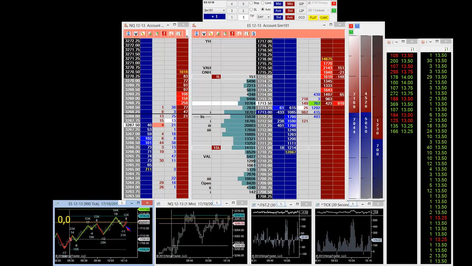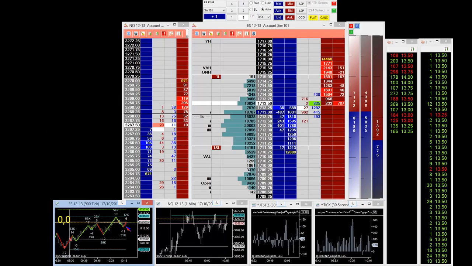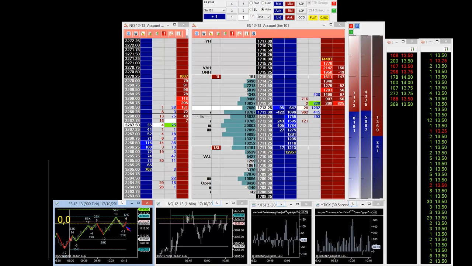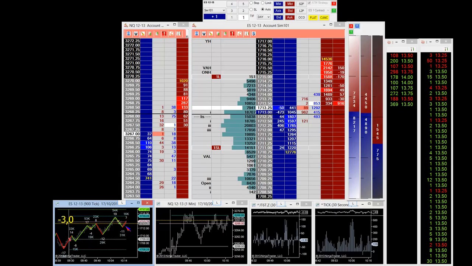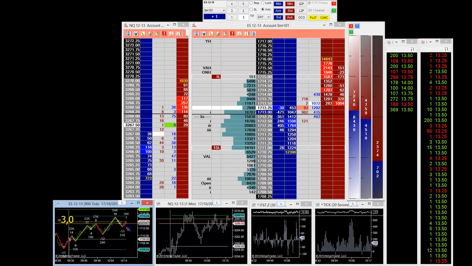If it goes up to 1713.75 again, and we don't see buyers trading into that price, it probably means this trade is going to fail and it's going to go back through my entry price and start working its way back down. Okay, so we can see even at 1713.50 now, there's not really a lot of trades going into 1713.50. So in a long position, we really want to see buyers step in at this point, because right now it looks like the buyers have actually run out of steam. Okay, so let's give them a minute.